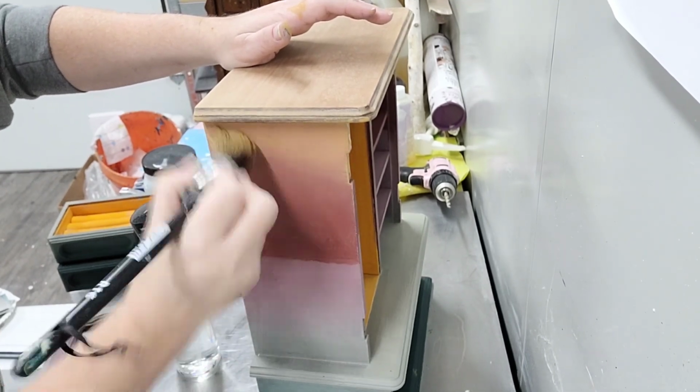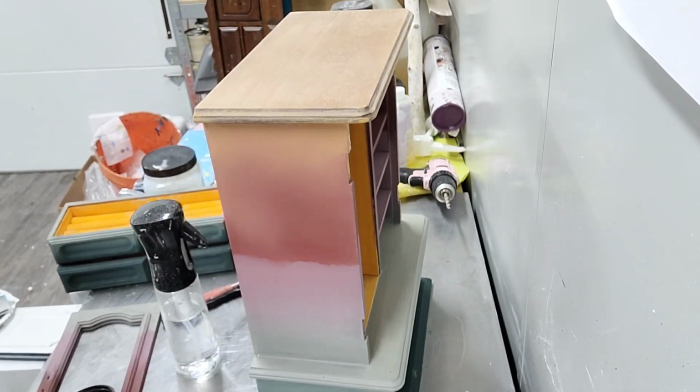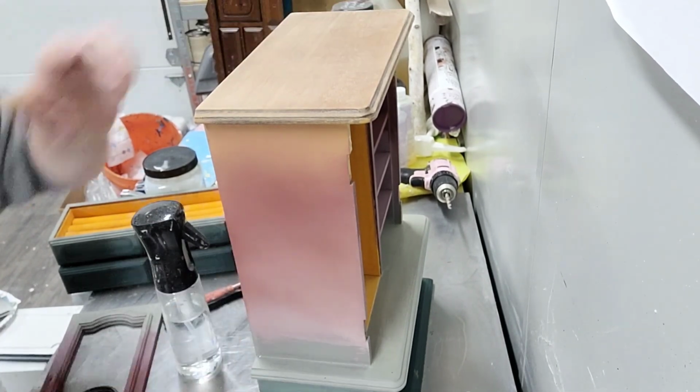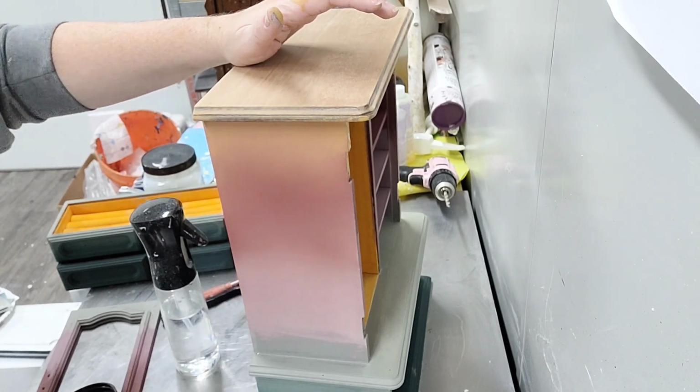So what I'm doing is I'm going to brush my colors on, and then I come back with that dry neutral brush, that round brush, and I'm going to work my colors together. When I'm working those colors together, I use a little bit of a swirling motion to pull them into each other, and then I'm going to feather it out using a super light hand.